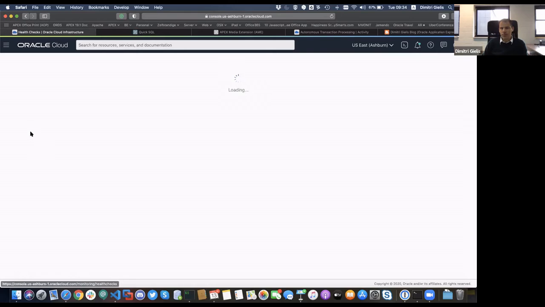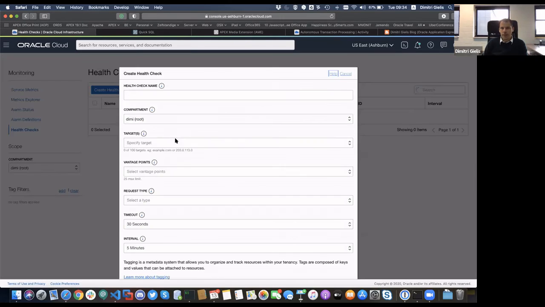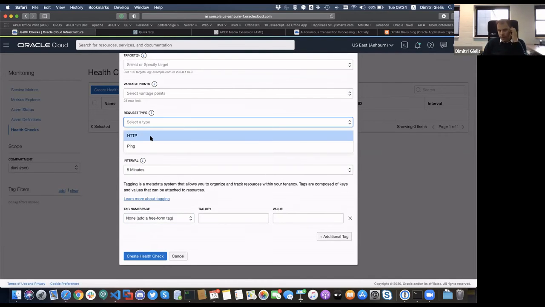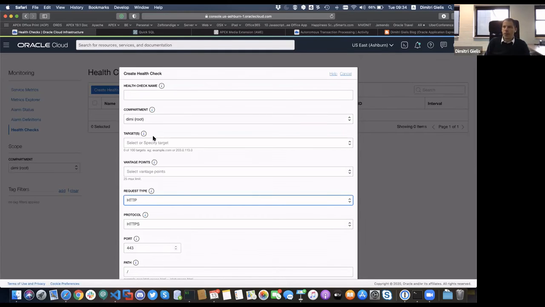Then you have health checks too. It's similar to an alarm, but it's just defined a little bit different. So request type. Here you can compare: an alarm is really in the details. The health check is more like something like Pingdom, or I don't know what else you use, but it basically sends a signal to the database, for example, or the ORDS, and checks, are you still there? Are you still there?